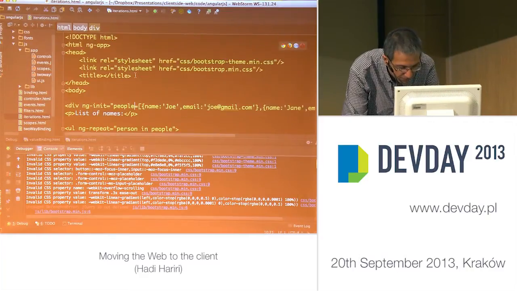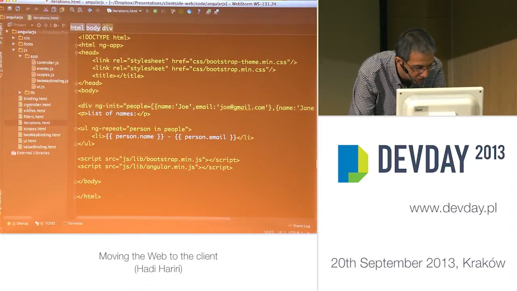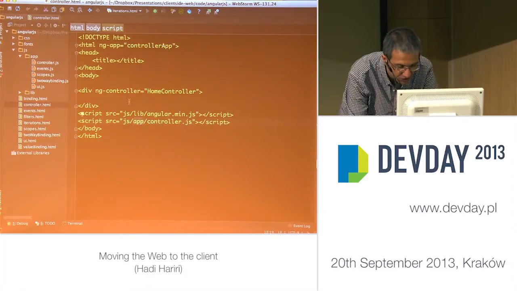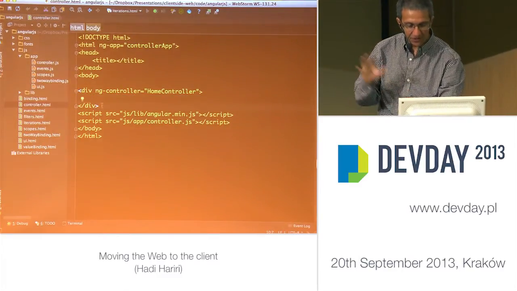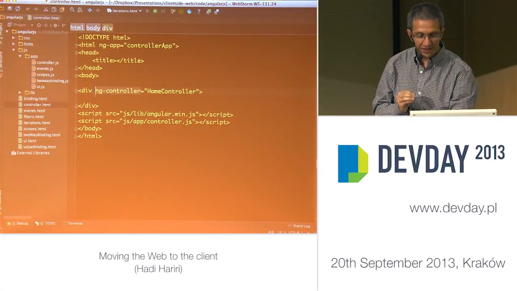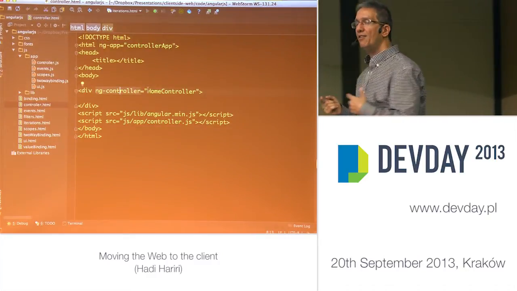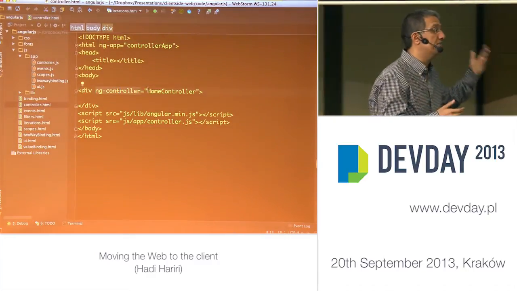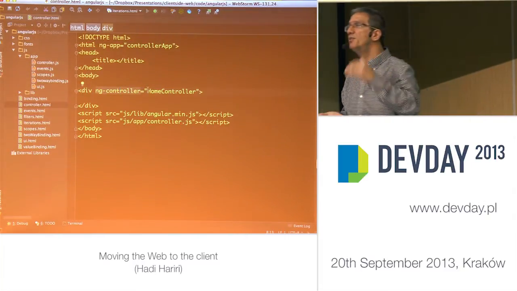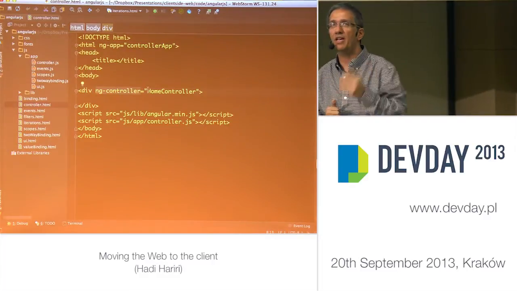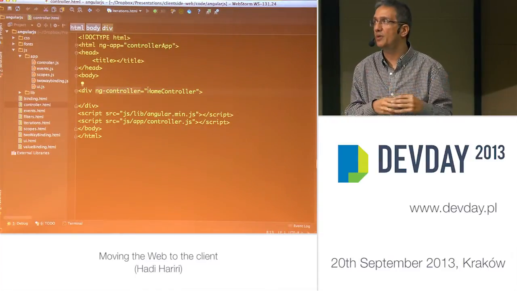Okay, so now, that's just the view. I spoke about this being a model view controller, so we actually have a controller. Here what I'm doing is I'm saying that I have this view, and this view has a div in it, and the div has an associated controller. So already Angular allows you to basically have a controller associated with a page, where you could just take one big div and put everything in there. You can have multiple controllers in the same HTML page. There is no guidance there in telling you how you should do it, right?